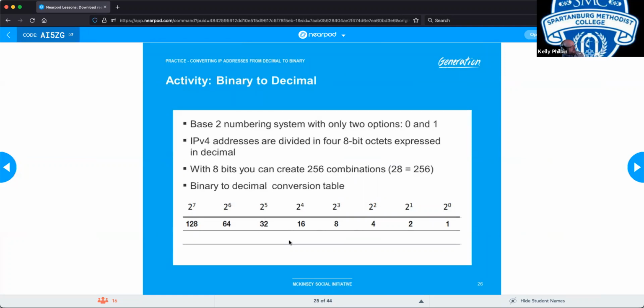All right, binary to decimal. We did already do this, but this is just another way to represent it. As we were showing before, it doubles each time: 1, 2, 4, 8, 16, 32, 64, 128. Based on which of these we turn on, we create our number in an 8-bit system, all the way up to 256, or 255, because we count 0 as a number itself.